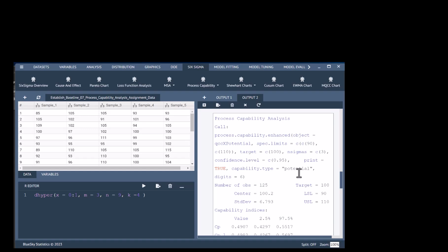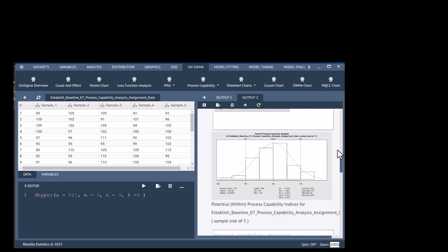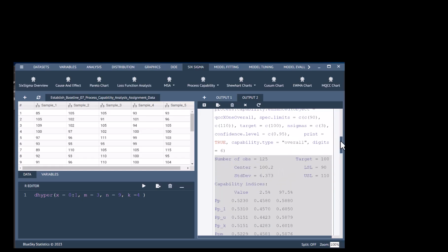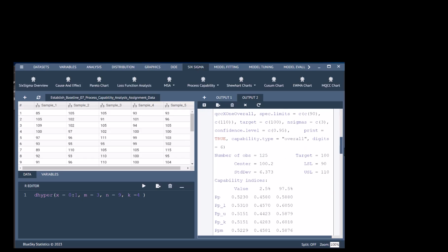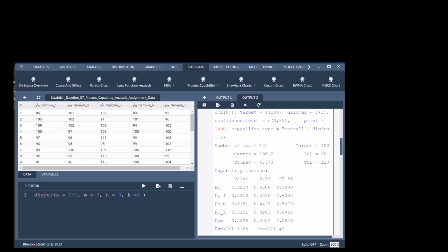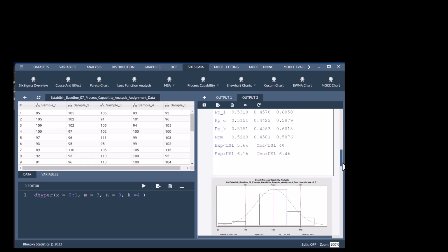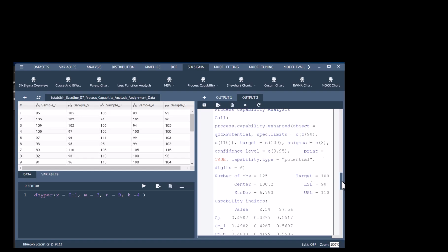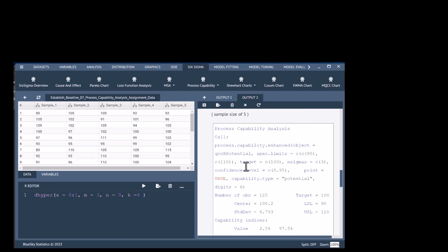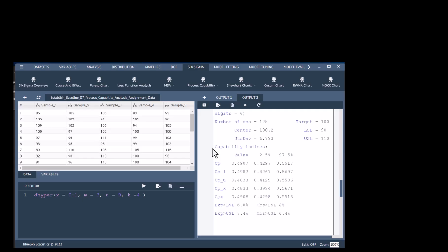And by the way, I've changed the terminology. BlueSky calls both of these process capability analysis. I don't. I call this one a process performance analysis because it's for an out-of-control process. They still use this analysis, but it's not valid because it's out of control, so you don't know what the future process is going to look like. I term it process performance index to indicate that's what we're looking at. The process capability analysis is comparable. In our case, you'll see they're very similar results because the process is in statistical control.